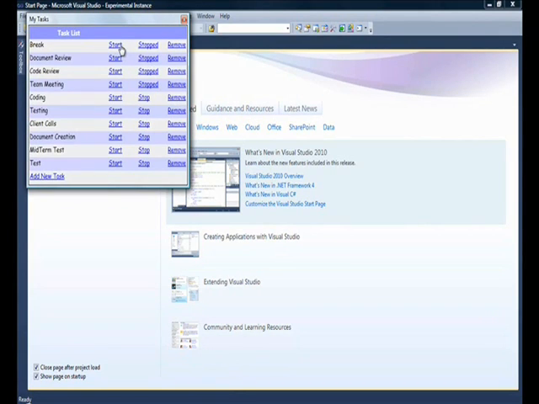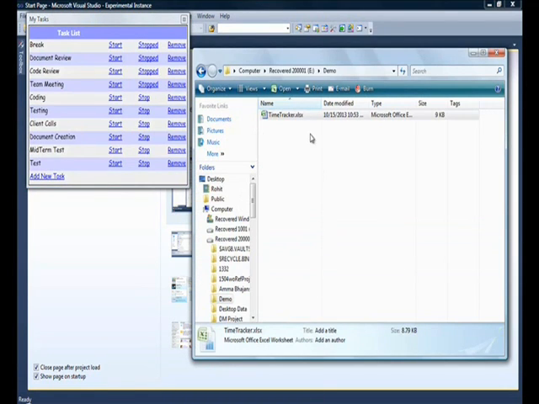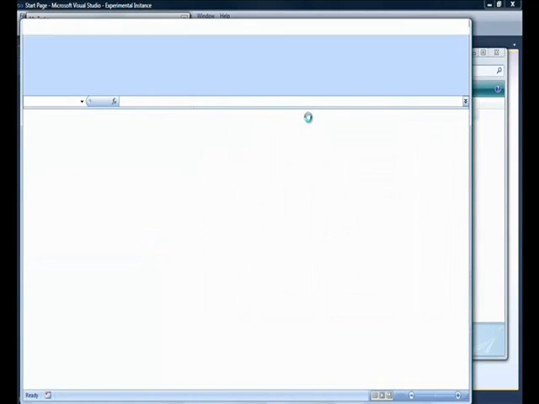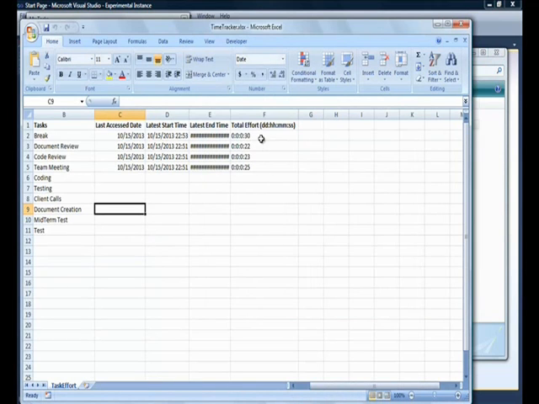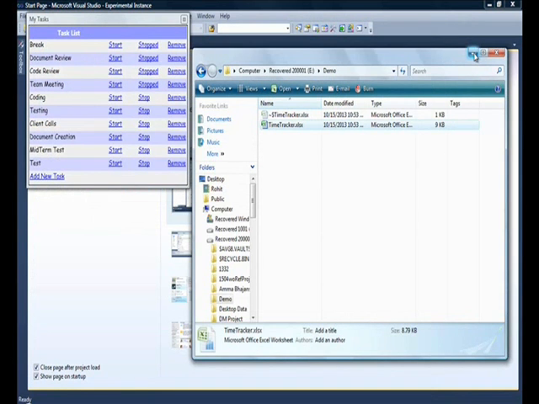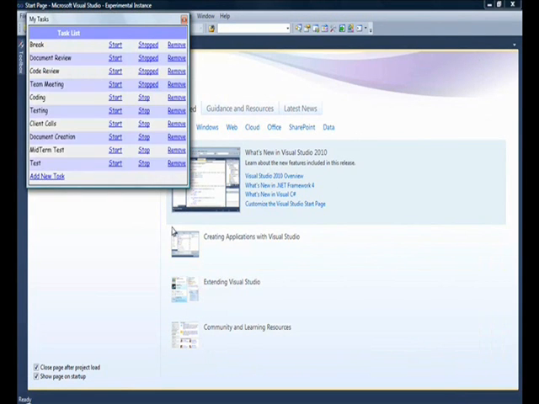Let's do time logging again for one of the stopped tasks, say break. So in the log file, we can see that the effort has increased. The new duration has got saved to the corresponding task in the log file.